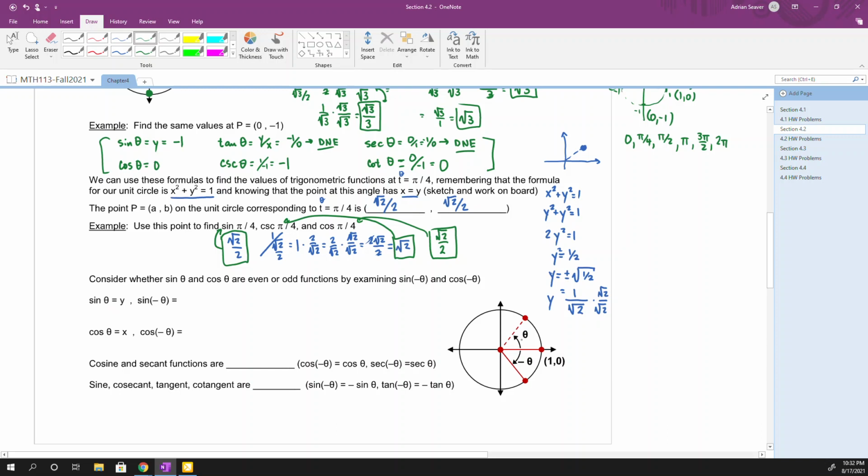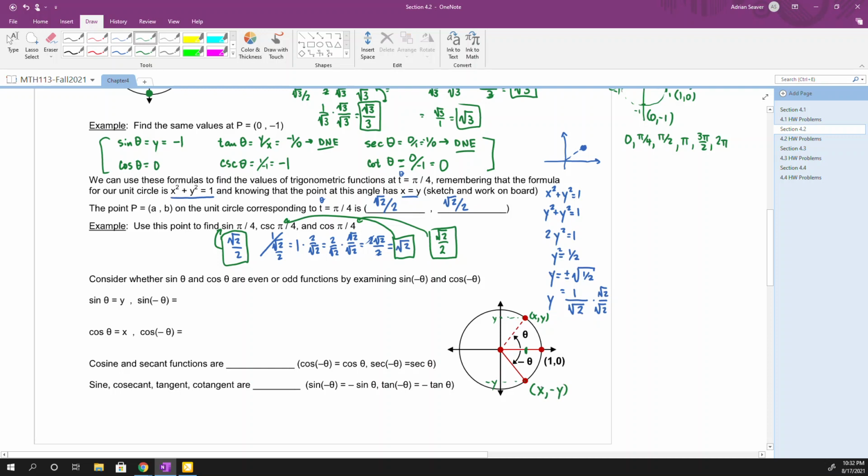So if theta's up here, just some angle up here, for example, this is my x comma y coordinates for my point that's given here. If I take negative that same angle, and you think about it, that's my x coordinate. My x coordinate is not changed, right? It's still at x. It's not changed at all. Now my y, it is a little bit different. Your y coordinate's over here. So if this is y, then this is going to be negative y. And it's the same distance from the origin. It's just in the negative direction. So it would be x comma negative y.